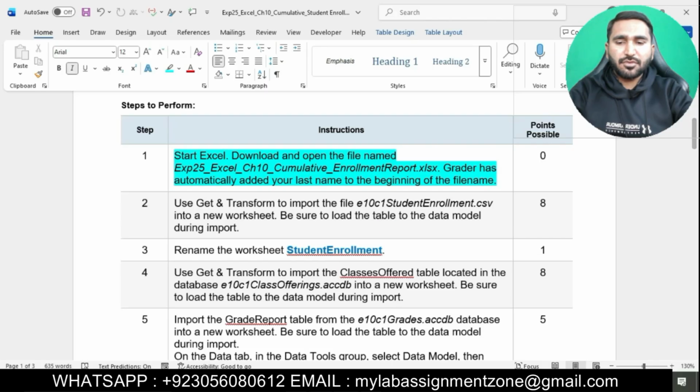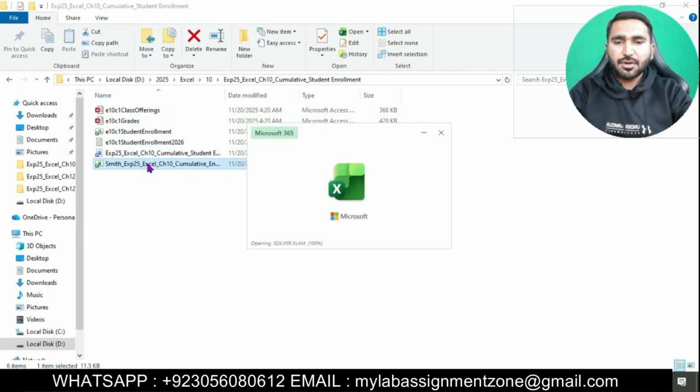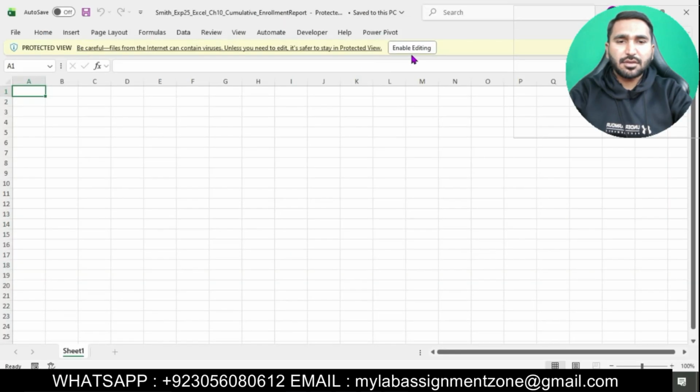Basically, in this question we will have to download the Excel workbook from the Pearson Lab dashboard portal. I have also downloaded this file from the Pearson portal. I am opening my Excel workbook which I have downloaded from the Pearson portal. You can download this file easily from your school or college. Click on the enable editing button first.